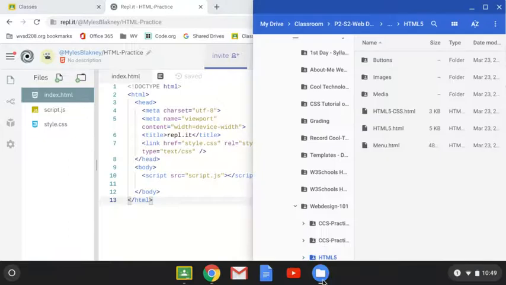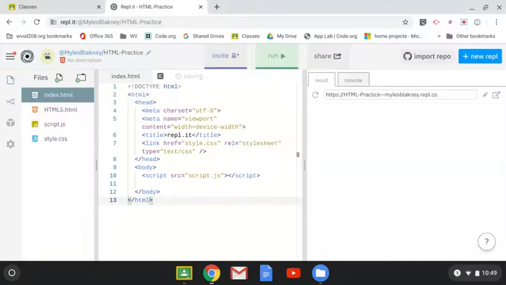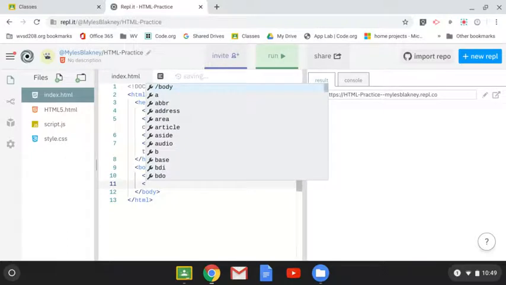So let's do that. So first of all, we're going to add our HTML5.html file, the program we did in class. And I'm going to click on Run, and you're going to see that nothing happens because it only runs the index. So now to access that, we need to create a link. And we did that with the anchor tag.